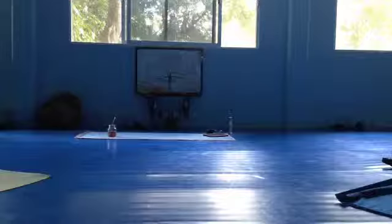Very slowly and carefully start coming out of the pose. And take your pigeon on the side, whichever variation you want, on your back, with props, without props, next to a wall.